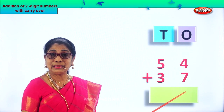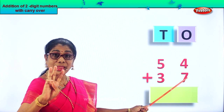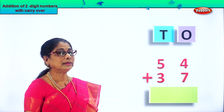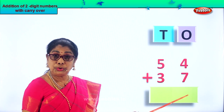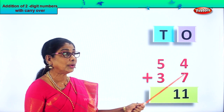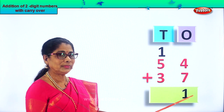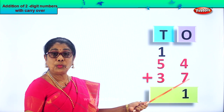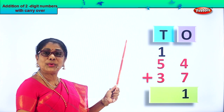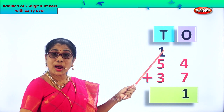What is four plus seven? You have seven here, take four in your fingers. Seven, eight, nine, ten, eleven. So we have here in the one's place eleven. Can we put eleven in the one's place? No. We'll put one. One ten we'll carry over — plus one, we'll put it on the top here. Eleven — that is one ten and one one. The one we'll put it in the one's place; the one ten goes into the tens place. That is called carry over. We carry the one ten and put it in the tens place — ten ones become one ten.